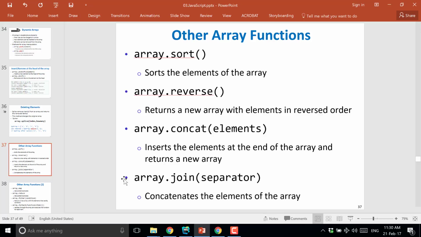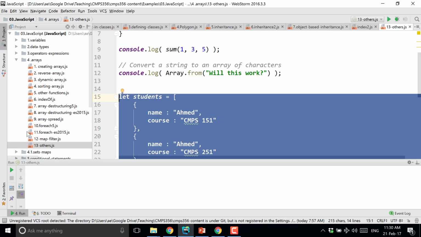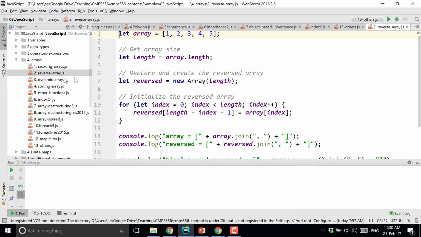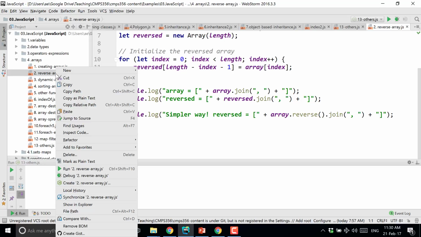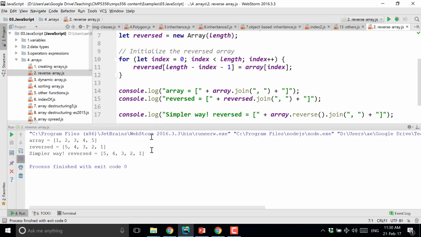Every function here, you have an example in here. All you need to do is open the example and play with it. Okay, reverse. The old way, you do a loop and reverse it using a loop. You don't need to waste your time doing that. You can just do reverse. And the good thing is, you open this in WebStorm, right-click and run, and immediately you see the results. Play with it, change things until the concept is very clear in your mind. That's how you will learn. You go to the lab, you apply this to some scenarios. That's how you will learn.